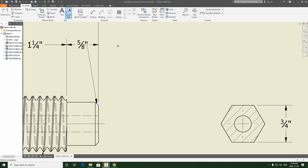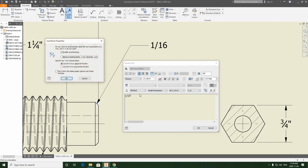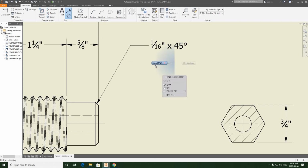So I'm just going to reference where this 5/8 is, keep it consistent, click, draw my line, left click continue, and then this is going to be 1/16. Enable auto stack. Okay, and then times a small x, and then times 45 degrees. So we have to include the superscript of the degree symbol. That's where the diameter is. That's here. That's the degree symbol. Select it. Hit OK. And there it is.